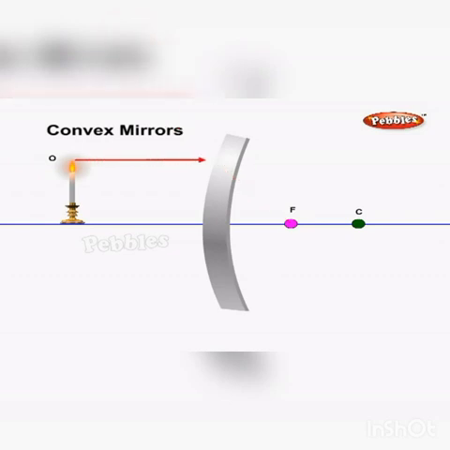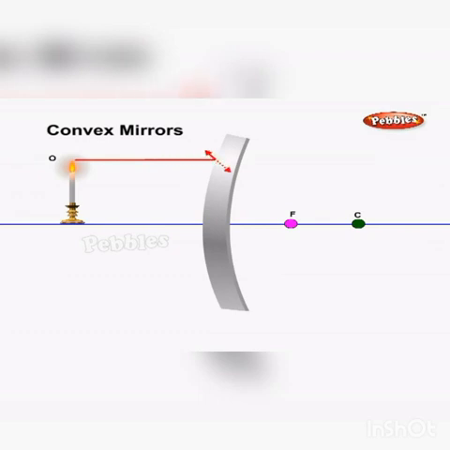Rule number 3. This ray comes off the top of the object, aiming straight for the center. Where it hits the mirror, it will bounce back, but I draw a dotted line behind the mirror to show where the ray would have gone.